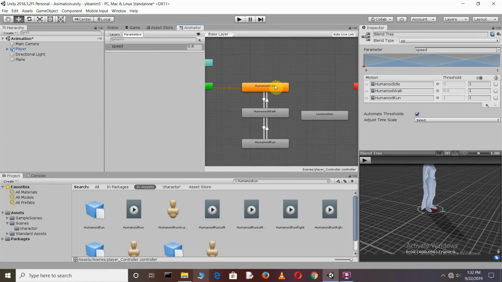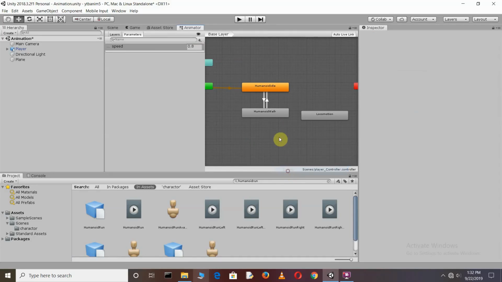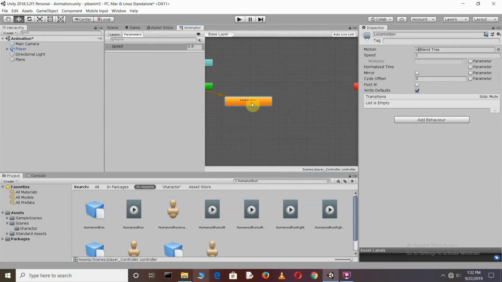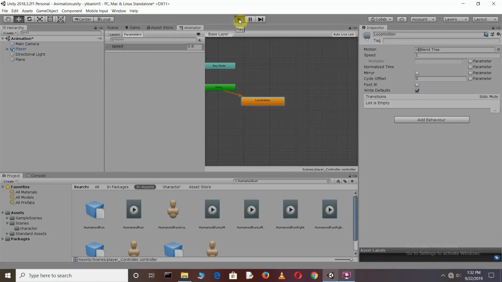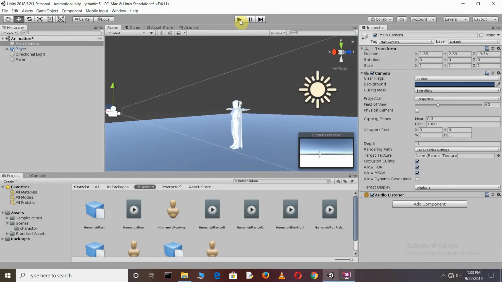Just delete three states here, just delete this, and make the transition with the Locomotion. After this, now press play. You can see our character is walking and running together.